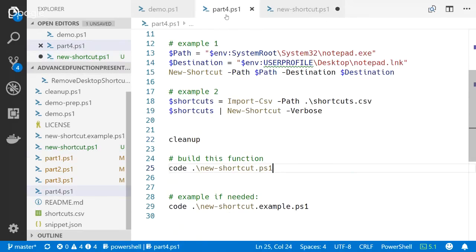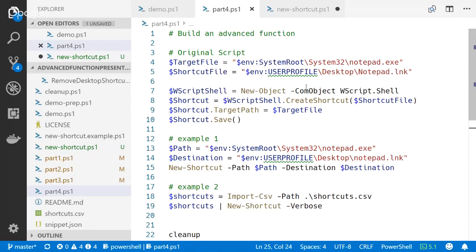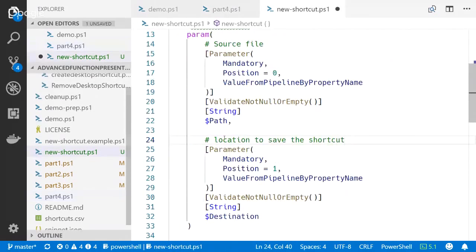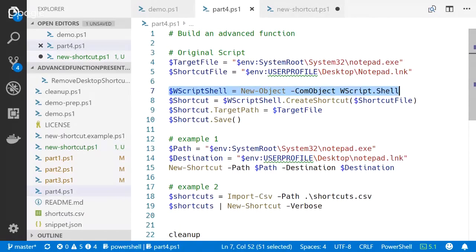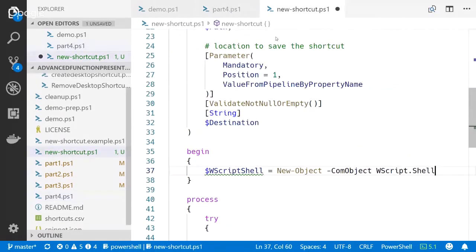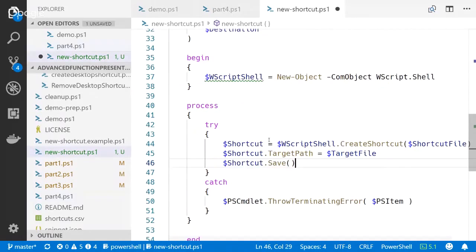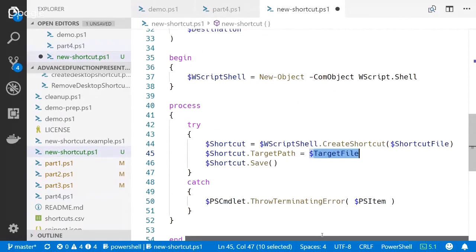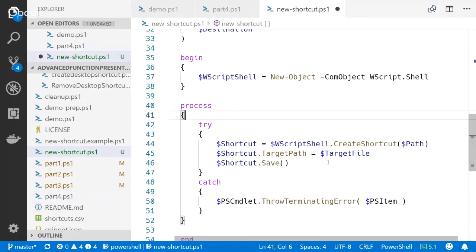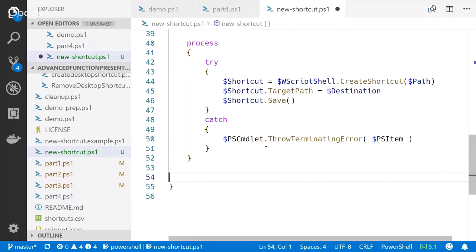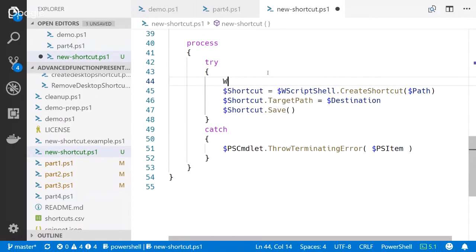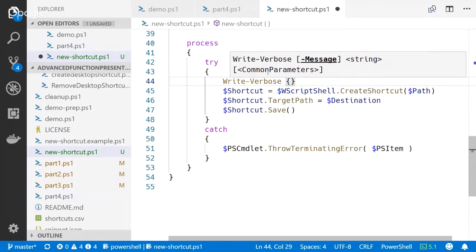And then I look at my snippet here. Let's see, I think this guy here probably belongs in a begin statement. Oh, look, I've got a begin statement. And this guy here goes in the middle. And shortcut, let's say this guy's path. That was destination. Is that my function? I think it is. Let's do a little verbosity on that. Verbose.